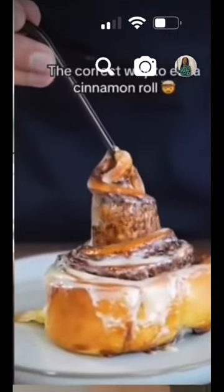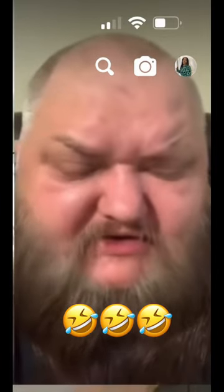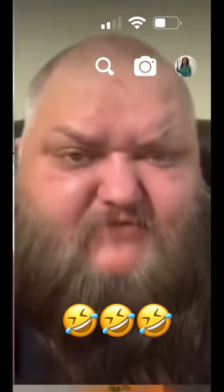Notice that this is actually the right way to eat a cinnamon roll. We start by unraveling it from the center — and that is not the correct way to eat a cinnamon roll. That is not the way you're supposed to do it. That is some false information about the cinnamon roll.